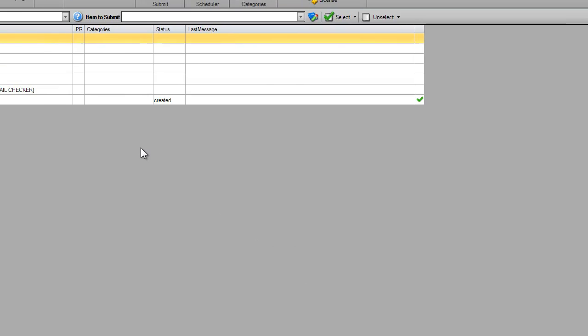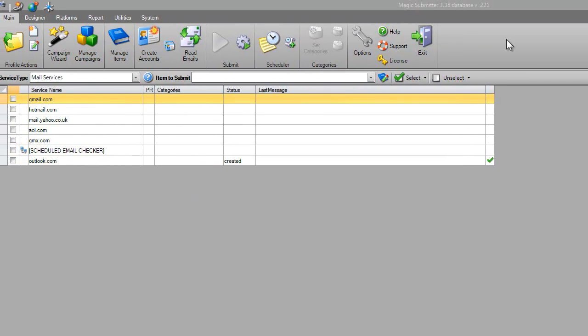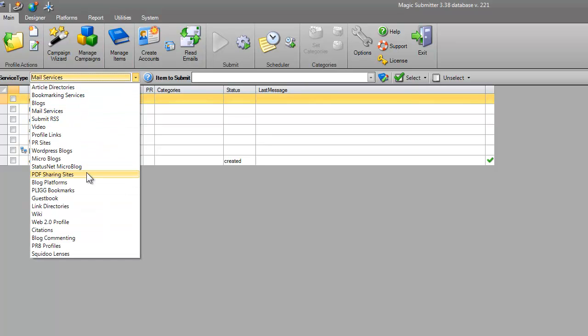Alright, it looks like everything went through okay. Now that we have a profile to work with, we can take a look at some of the different options before we promote that press release. On the main tab we have service types. These are all the different types of websites that content will be submitted to: article directories, blogs, RSS, videos, profiles, all types of blog sites, PDF sharing sites.